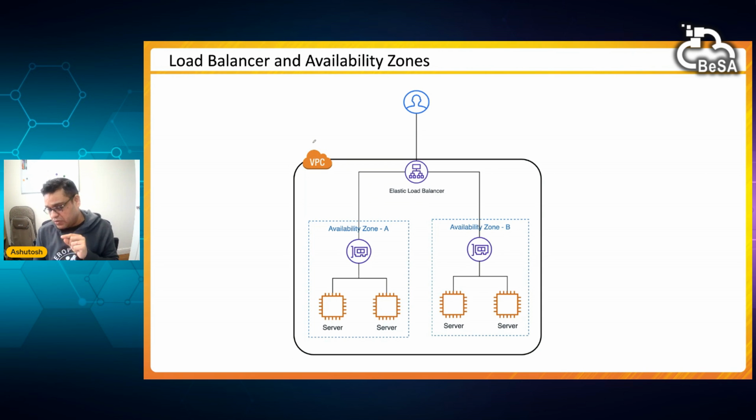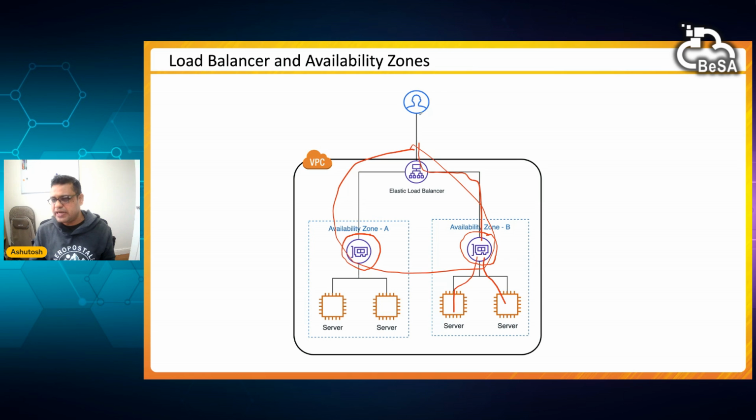Because when you create an elastic load balancer, it puts an ENI. This is an ENI. So it puts an ENI or elastic load balancer instance in that particular availability zone. So this combined is the elastic load balancer actually. This is a service, right? But based on what availability zone you select, it puts the instance of that particular load balancer into that availability zone. And once you have your member servers registered with it, it will be able to send the traffic wherever it wants to, right?